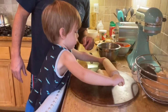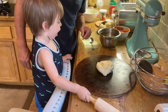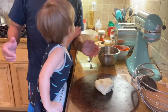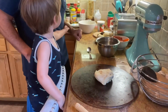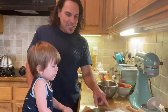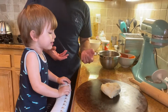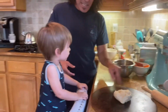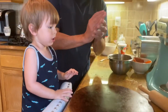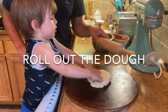Now what are we gonna make with the dough? What are we gonna turn it into? A pizza. Pizza. What are we gonna put on the pizza? Finn, what's this? Dough. What are we gonna make it into? A pizza. Yeah, okay, so we gotta smash it down. Are you ready? Okay, like this. Smash it. There we go.